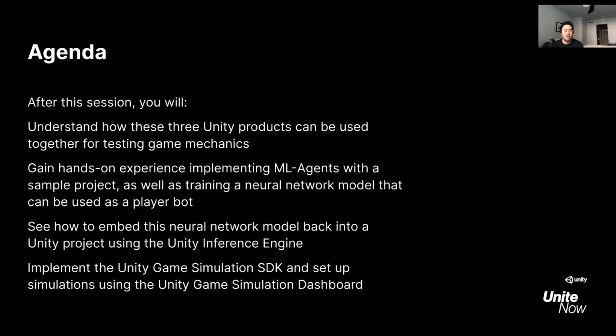After this session, you will understand how these three Unity products can be used together for testing game mechanics. You also gain hands-on experience implementing ML Agents with the sample project, as well as training a neural network model that can be used as a player bot. You also see how to embed this neural network model back into the Unity project using the Unity Inference Engine. And lastly, implement the Unity Game Simulation SDK and set up experiments using the dashboard.